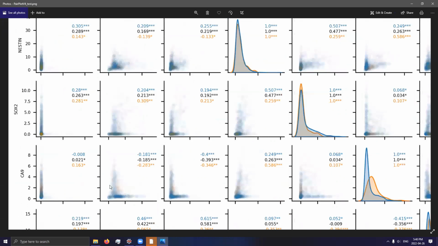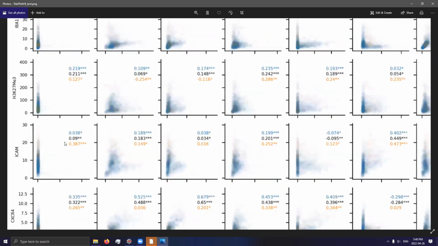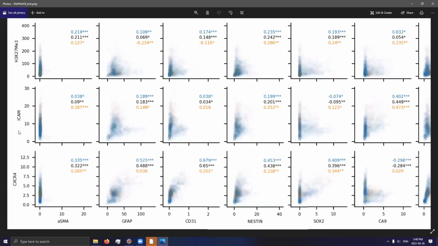So if we take a look over here, the left axis is every single positive marker classification, as is the y-axis. And this is simply just another high throughput method of marker-to-marker correlation evaluation. Points in blue are cells that came from a PIMO negative area. Points in red are cells that came from a PIMO positive area.